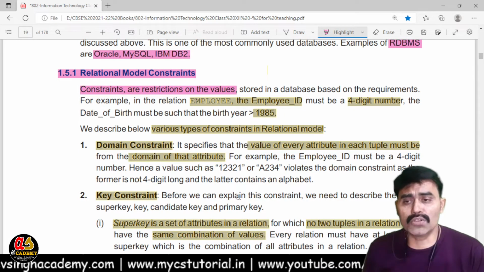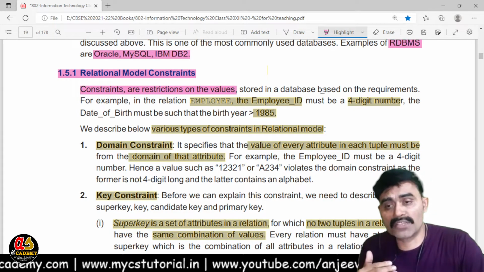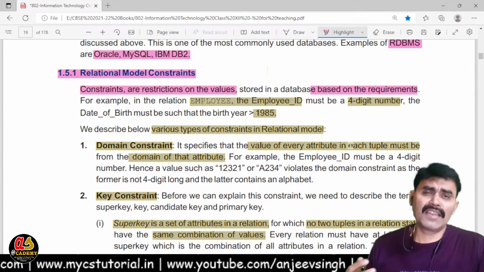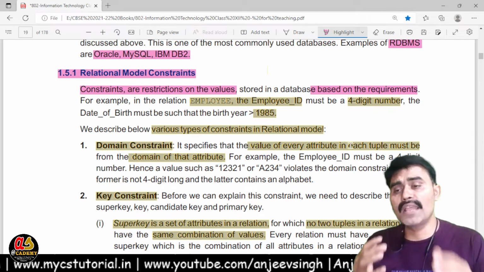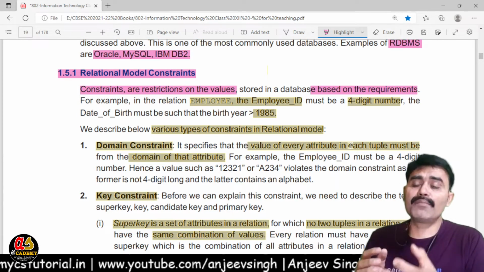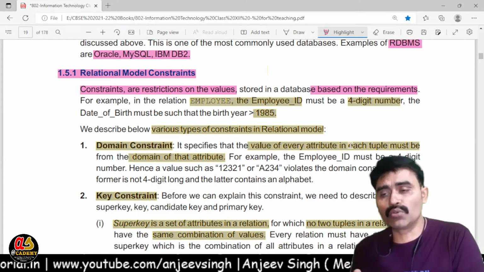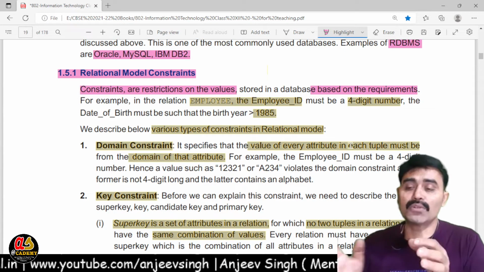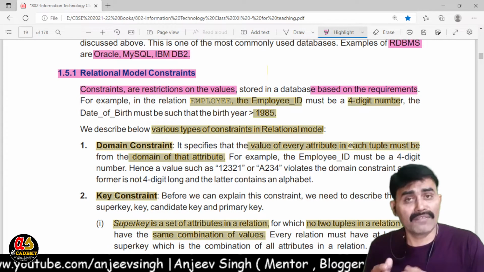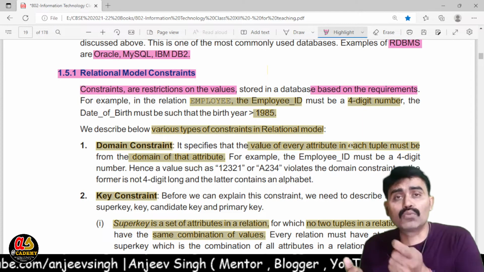Constraints are the rules which we apply on the database on the basis of your requirements, on the basis of your needs, for whatever attributes are there. Generally, while you are deciding about a relation and its attributes, the names of the attributes depend upon the values and information you want to store in that particular relation. So while you are thinking about an attribute for that relation, you definitely think about its values in advance. And sometimes you decide some rules and regulations like this.